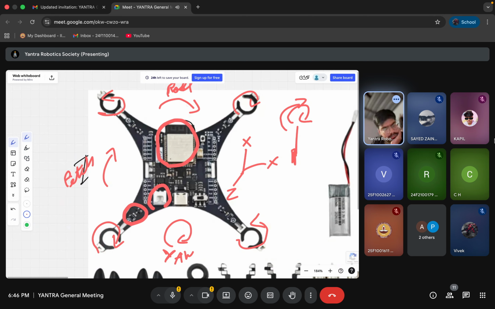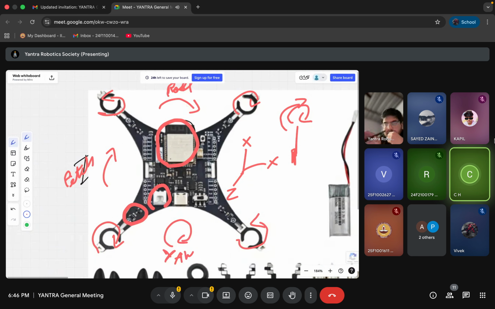What about yaw? It will rotate like this. If you wanted to turn left, you decrease the left and increase the right.